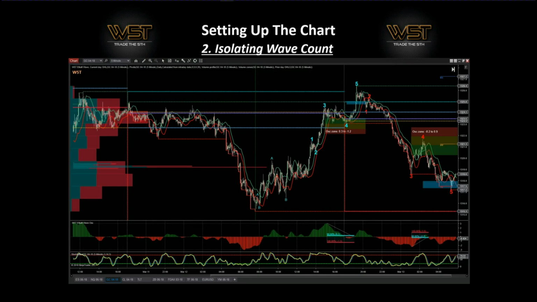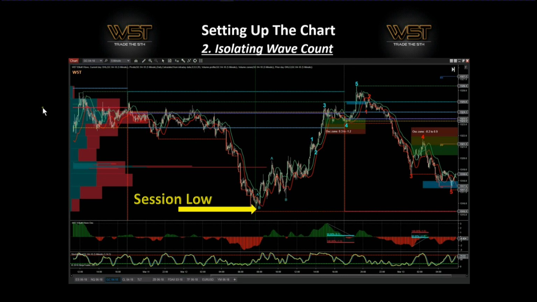So when we're isolating the wave count here, remember this, where my cursor is now just underneath this 5-minute here, this is the demarcation of the close of the US session, and then to the right there near this wave 4, that was the close of the US session. This is a whole 24-hour period. The session's open, but during the overnight session, during the European session, we've pulled back down. We found that low, and then we've moved away from there. That is an obvious point to isolate your wave count for the start of that trend.